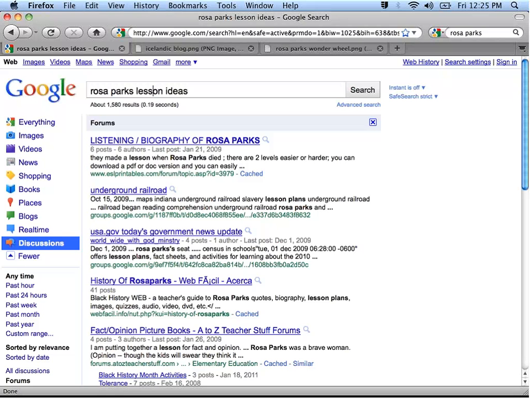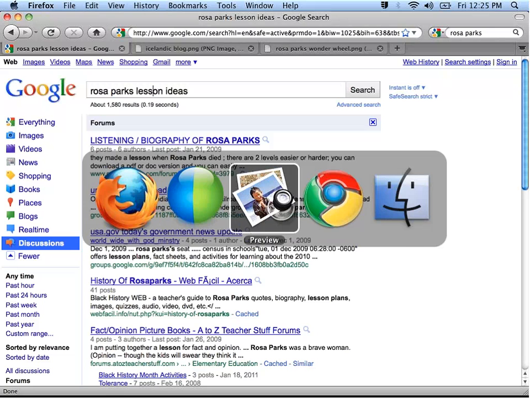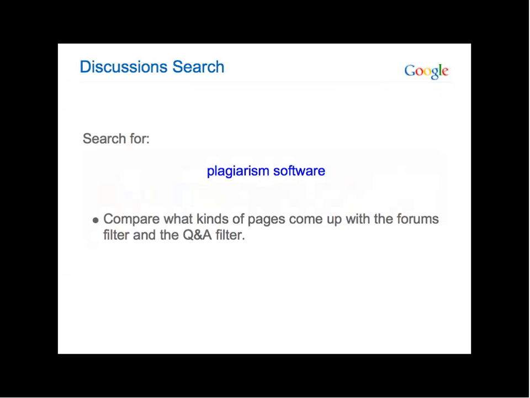By looking through just a couple of these forums, she found that a number of different groups had all come to the same consensus, and so she decided to follow the recommendations of all these groups based on how she saw the conversations play out. So it can be quite compelling, so please go ahead and give it a try, looking for information on plagiarism software.